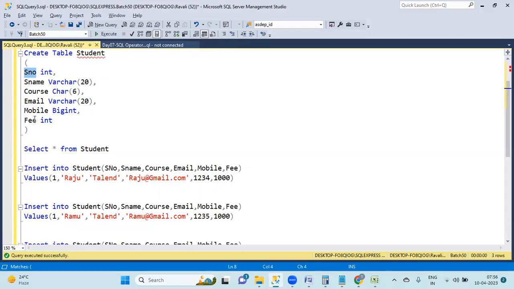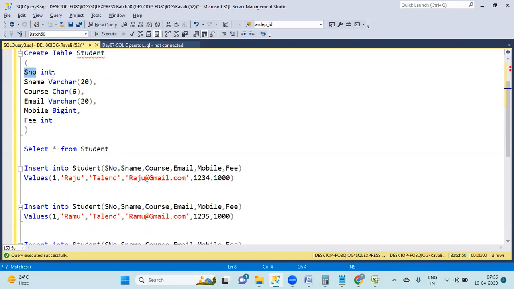According to the current column definition, for the first record we are storing one. One is an integer only. In the second record, one is an integer only. In the third record also, one is an integer only. It just checks the data type. So for the table that we have created, it will check only the column definition.